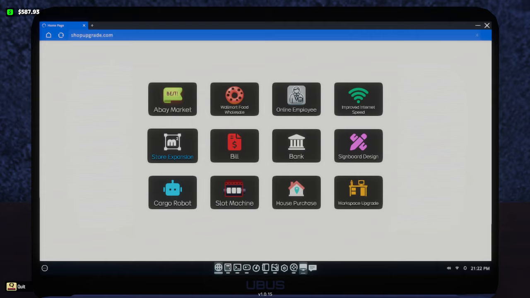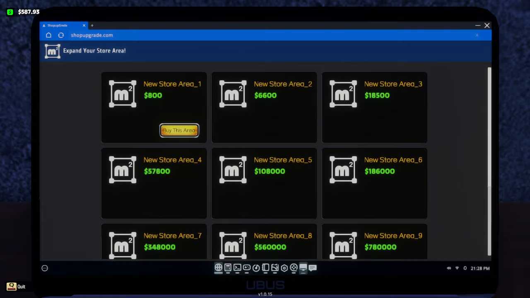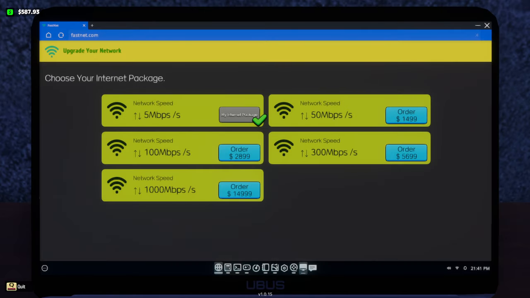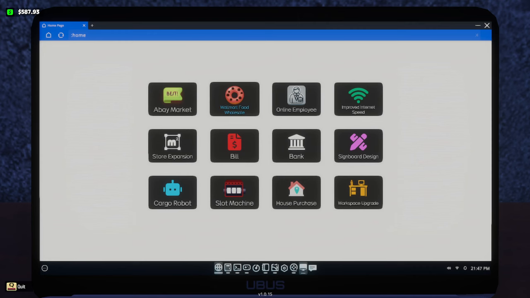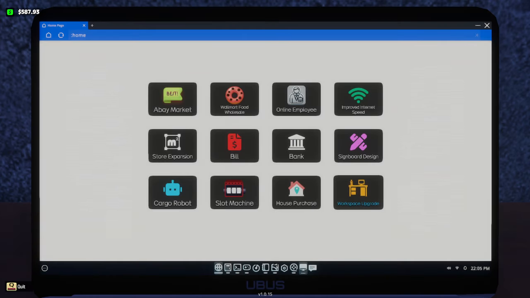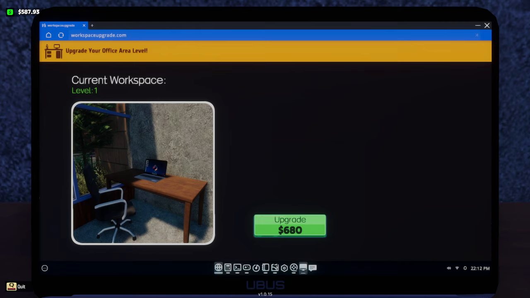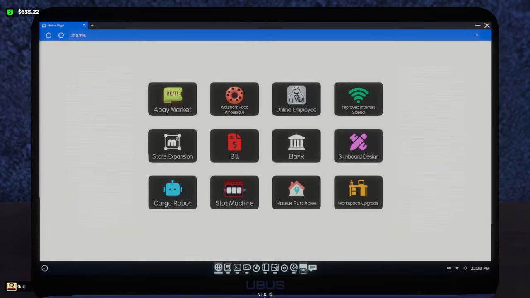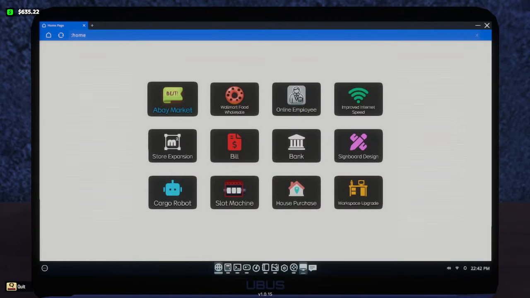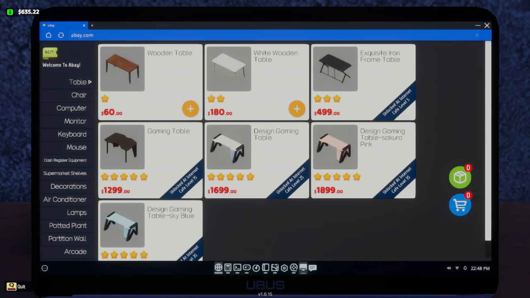Absolutely ridiculous. We can obviously increase the store, buy expansions and stuff, but that's completely unnecessary right now. We can increase our internet speeds, which I also think is not good. We can change the signs and stuff outside, which we might do at a later stage. Work space upgrade. I don't know what this is going to give you. It still looks the same though. I didn't upgrade, but it looks exactly like the picture it showed there.